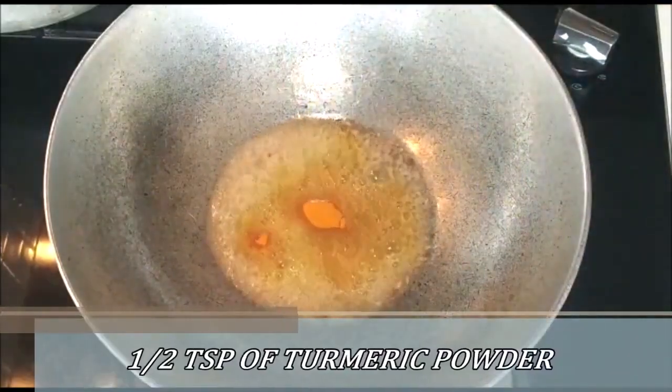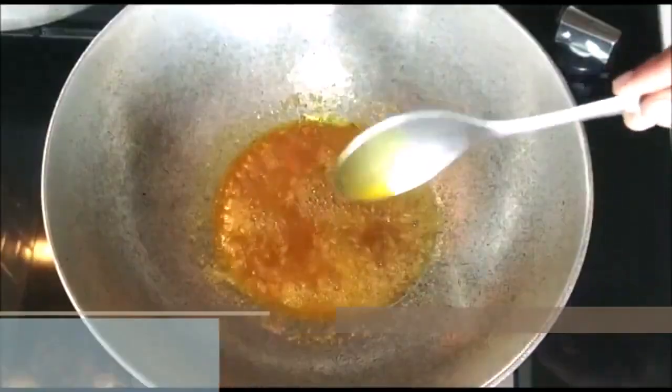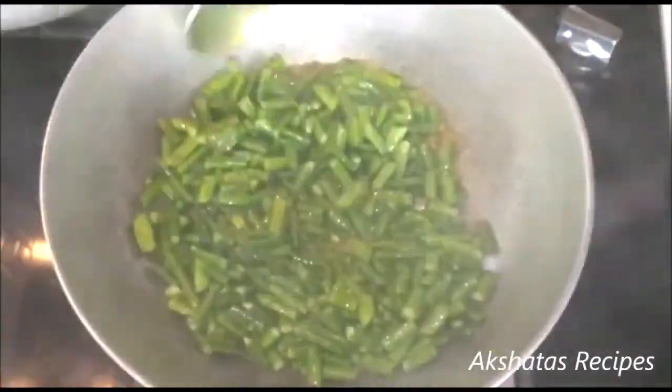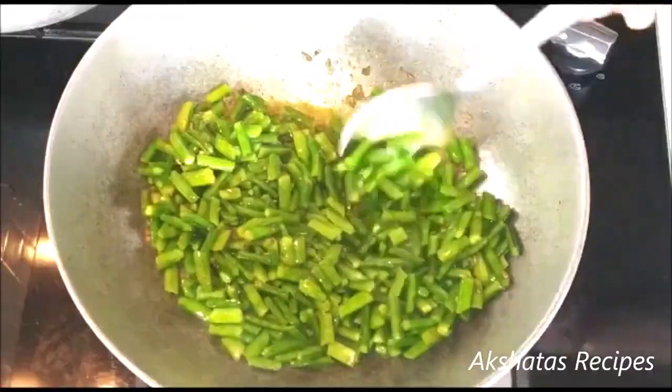So this recipe doesn't have any onions, no ginger, no garlic, no green chilies, just a very simple recipe. And now I'm going to add the gavar, which I rinsed really well and kept in a sieve for about 5 minutes. Now watch the video till the end because I'll give you a little bit of tips on how to buy gavar when you're buying these cluster beans.